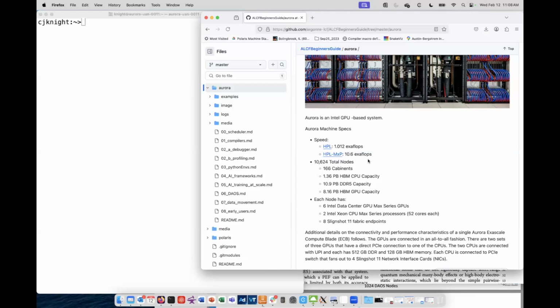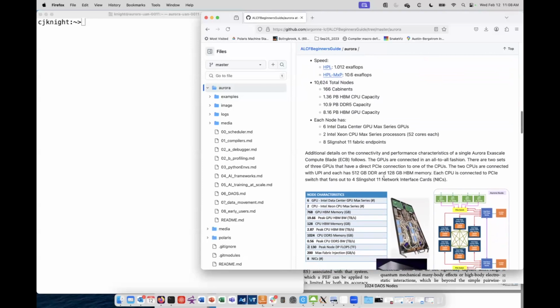It is a large system, more than 10,000 nodes across the full system, and a lot of memory. This is one of those important aspects for any applications that need lots of memory capacity, and one of the reasons why Aurora would be a good fit for those workloads. There's almost parity between the available CPU memory from a DDR perspective and the HBM memory on the GPUs. And on the CPU side, we additionally have a petabyte or so of HBM memory.